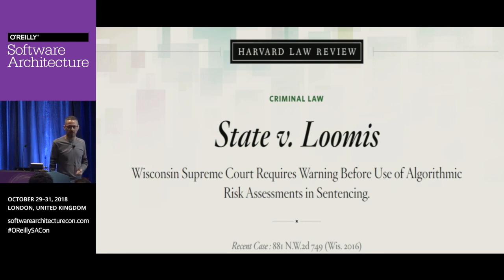But the questions that come up from this event are pretty basic. How much can we rely on such black box, privately developed algorithms to make this kind of social impact decisions in a court of law? Who is responsible for this algorithm? Who are they answering to? Who is overseeing the decisions that are being made there? Are we okay with relying on privately developed algorithms and black box software for such decisions?